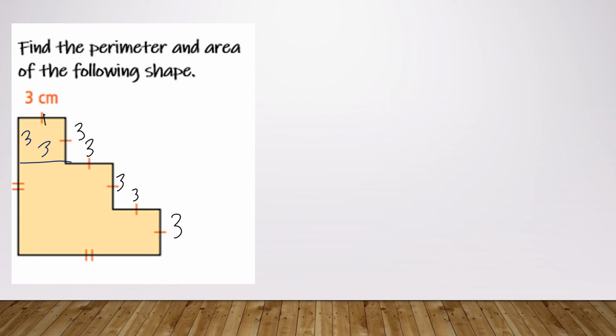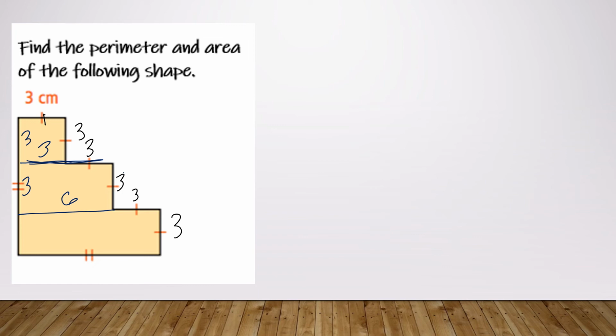And so would this side. Then I can draw a line right here. Yes, I know they're slanted. Sorry, it's kind of hard to write on the computer. So if this side over here is 3, that means this side here is also 3. And then 3 plus 3 on the top right here would make 6.